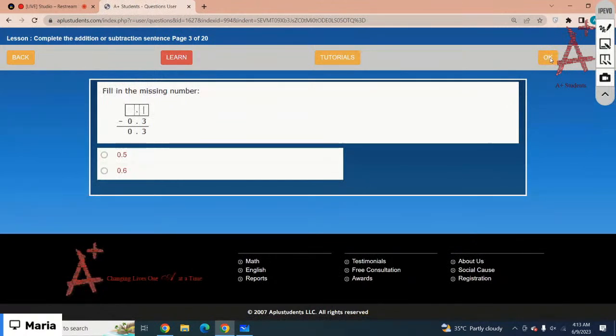Okay, find the missing number. Now you are given one number and the difference of both the numbers. So how do we find the other number? You are given the smaller number. You can see we always subtract a smaller number out of the greater one. That means the missing number is greater than the other number. So if the greater number is missing, you have to add the difference and the given number. You have to add 0.3 and 0.3. That means the number would be 0.6. Got it?